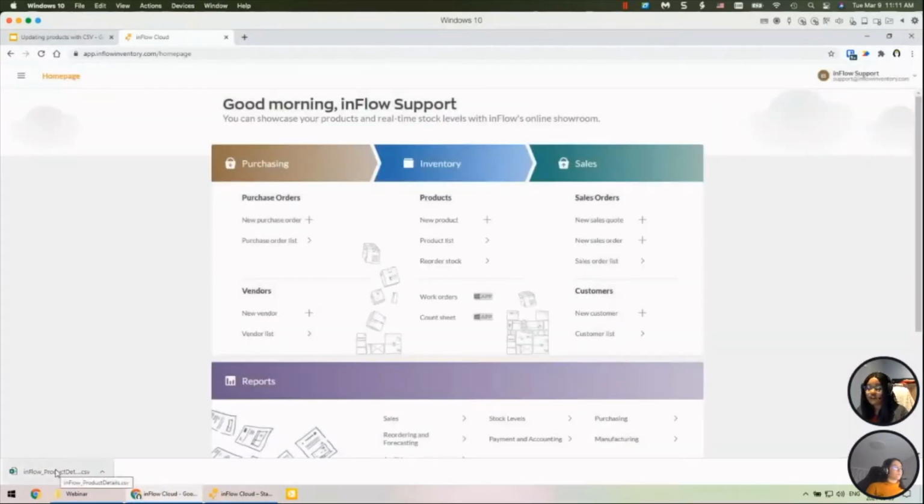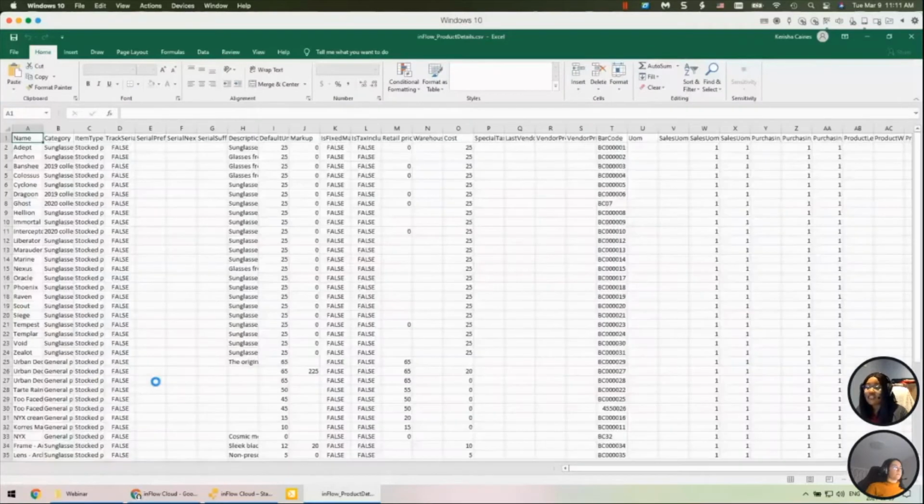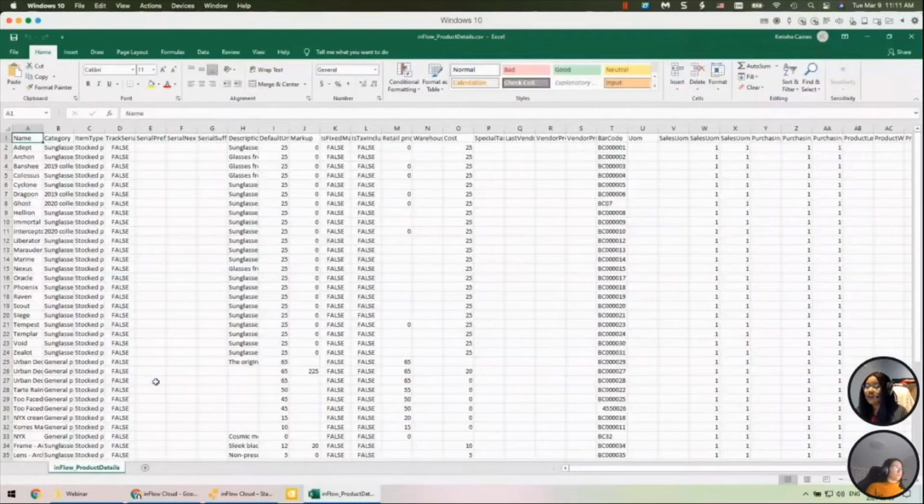So from here, you could just double click on your file if it's in that bottom tray of Google Chrome, or you can look up the downloads folder to see if that's where it is, and you can add any changes you want. Previously I've already made some changes to this, but I just wanted to show what it looks like as soon as it exports from inFlow.